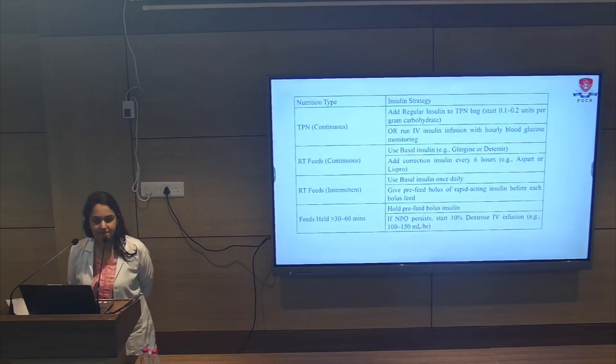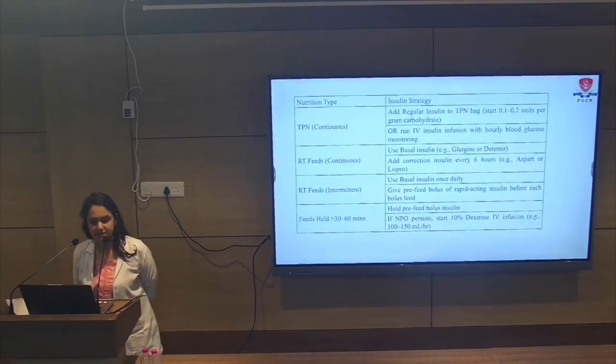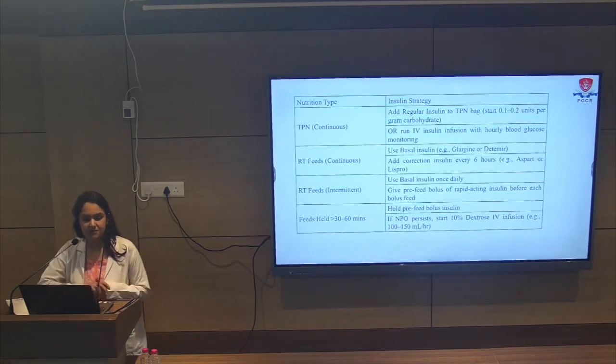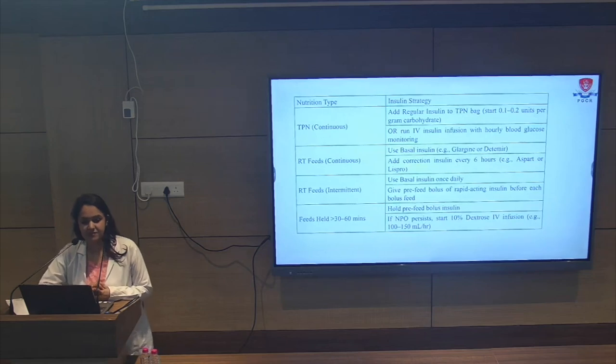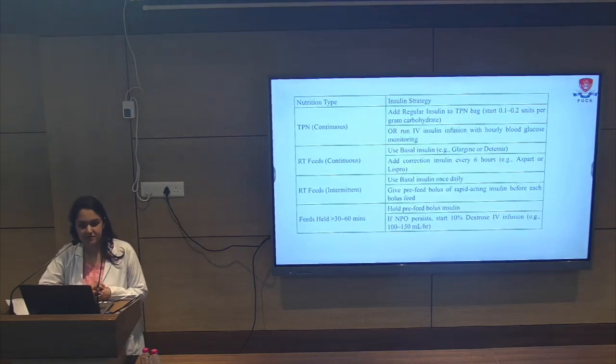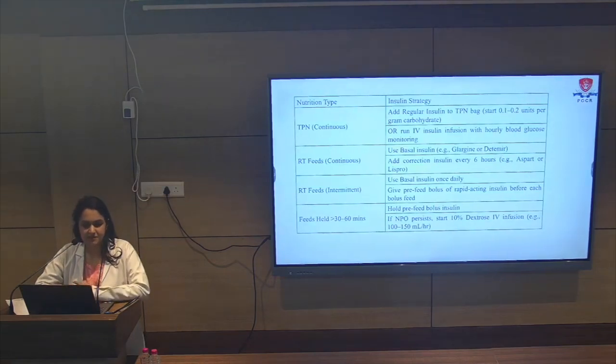It's about CGM, though it is not approved, but pump it is approved, especially if the patient is stable enough and motivated enough and educated enough. They can continue their pump during the hospital stay also, as long as hemodynamic stability is not compromised, and as long as the hospital staff is trained to handle the pump. So probably, the way we are going, we will have those patients who are already on the pump coming to us with surgery or different procedures.